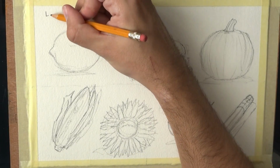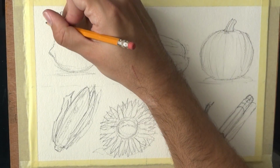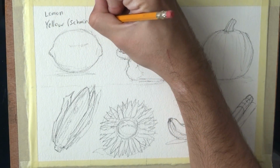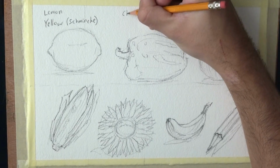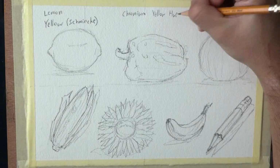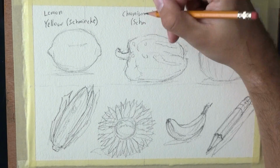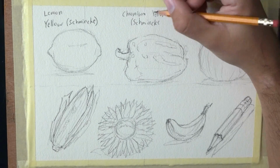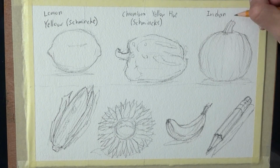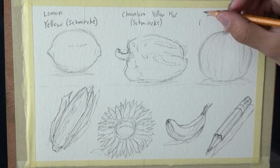So here, I'm just adding some of the labels. This one, I'll be using the lemon yellow by Daniel Smith, if I'm not mistaken. Oh, no, this one is by Schmincke. This one is the chromium yellow hue by Schmincke as well. I really thought about it for a few moments and then assigned each of these a color. This one will be the Indian yellow, also by Schmincke.